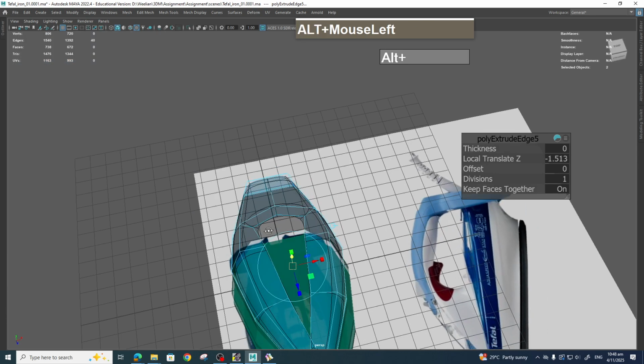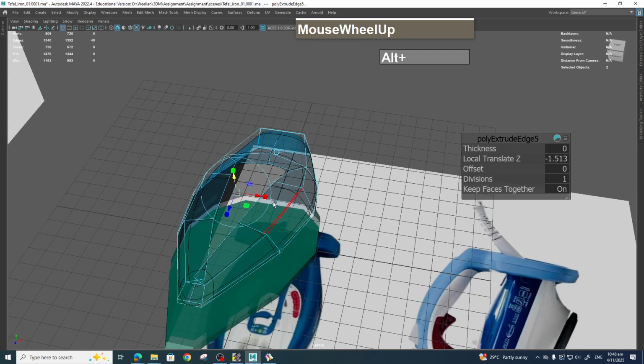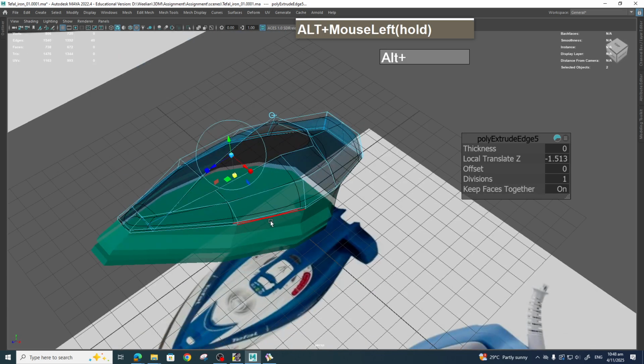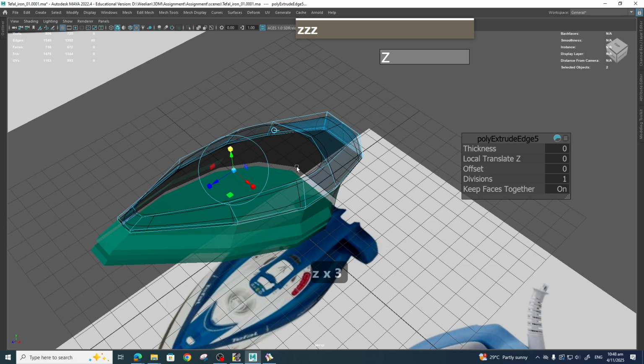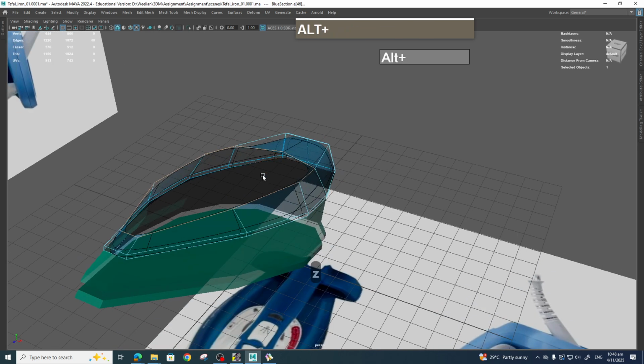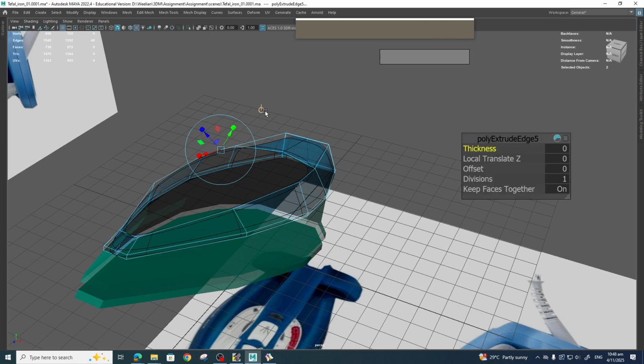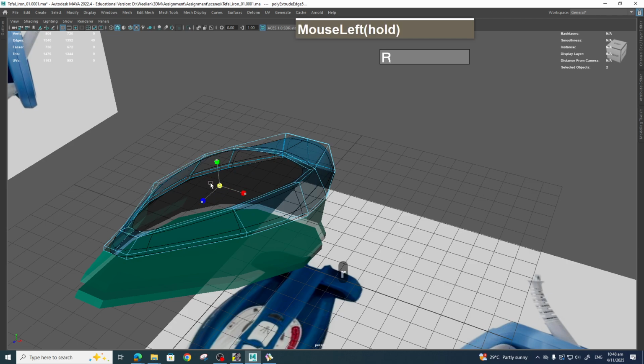Pull it up again. You notice that these are crossing over, so we're going to try to flatten them first. Can we undo that? I don't like the way the direction of the edges are flowing. So I'm going to try another method. I'm going to extrude the edge first, then using the global switch, then using scale. I need to do a universal scale and scale it inwards. Yeah, I think this one looks much better.